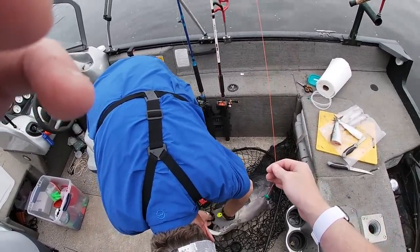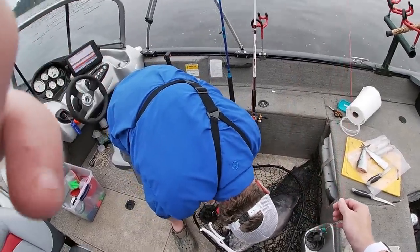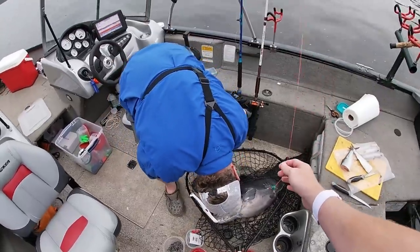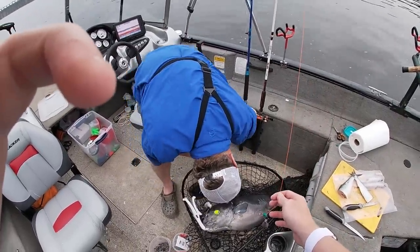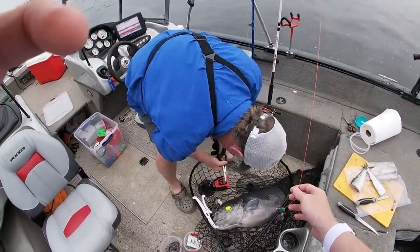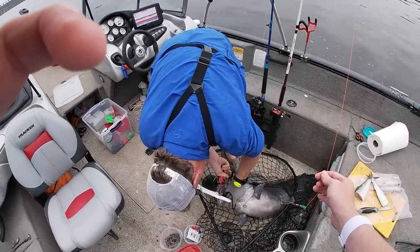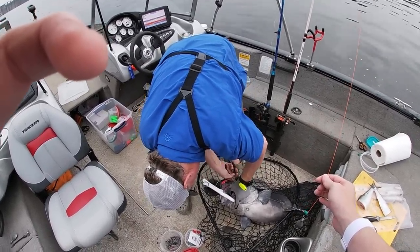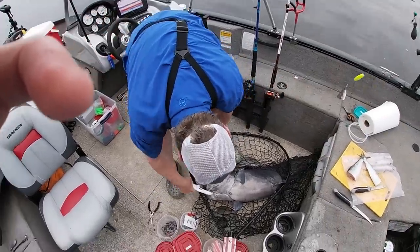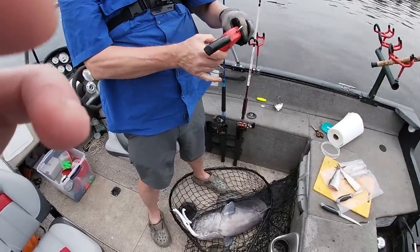Get my skipjack head back too. Yeah, because we don't have too many of them. I'm glad I brought some skipjack. I know. My pliers. Got him right there in the meat of this. Got it. Okay, if you want to pick him up, I'll get the net out of the way.